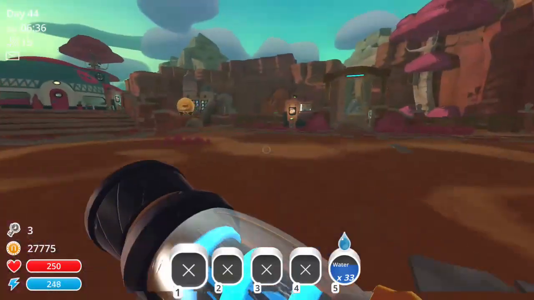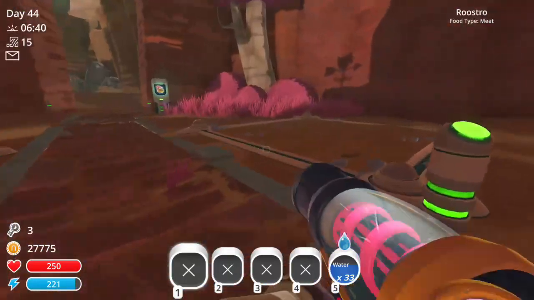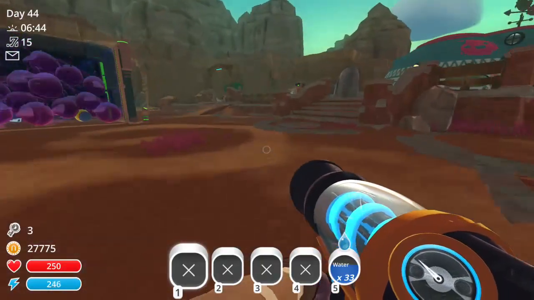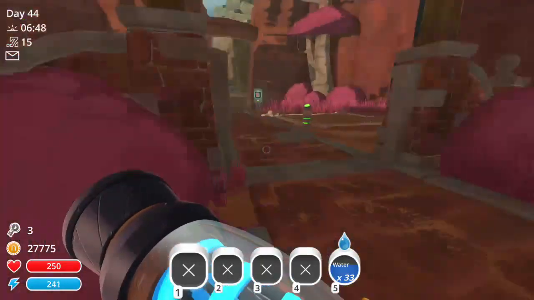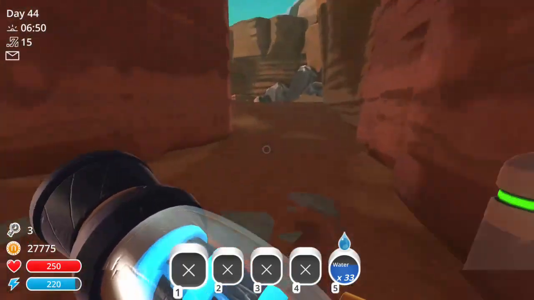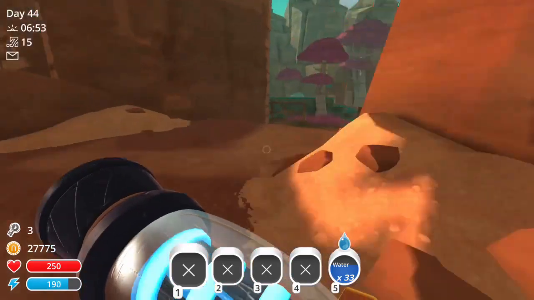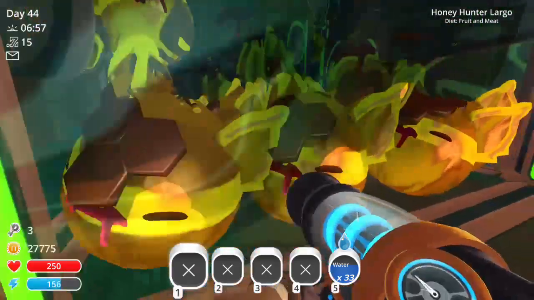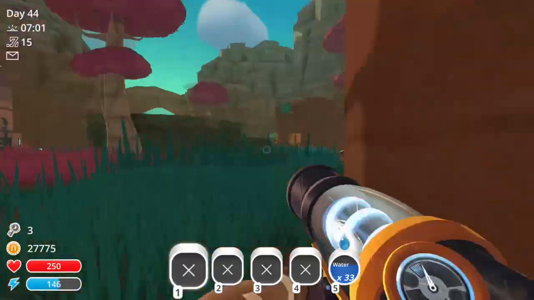And then also in this area, we have some chickens and an empty plot that used to have puddle slimes in it. But the next thing we did after that was heading to the mossy blanket, if I'm not mistaken. In the mossy blanket, the main thing we discovered were these honey hunter largos who like to eat mint mangoes, which we're growing here and here.